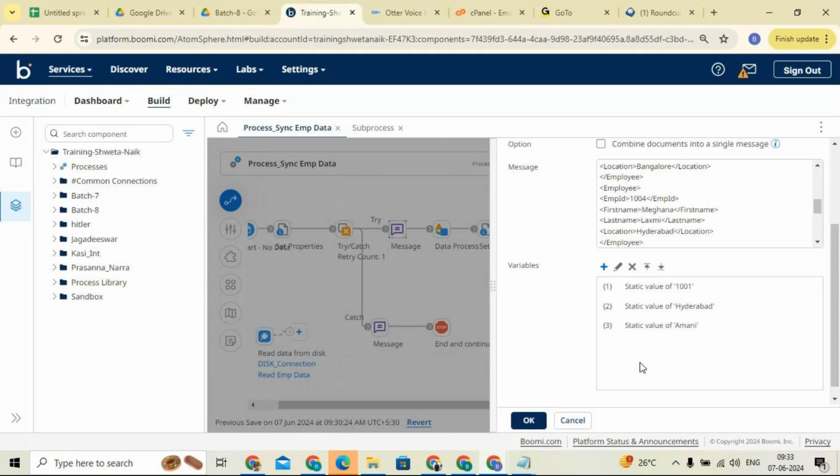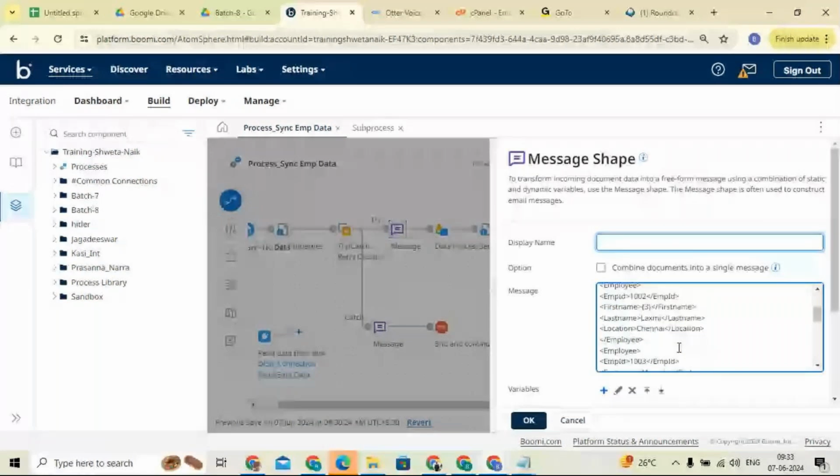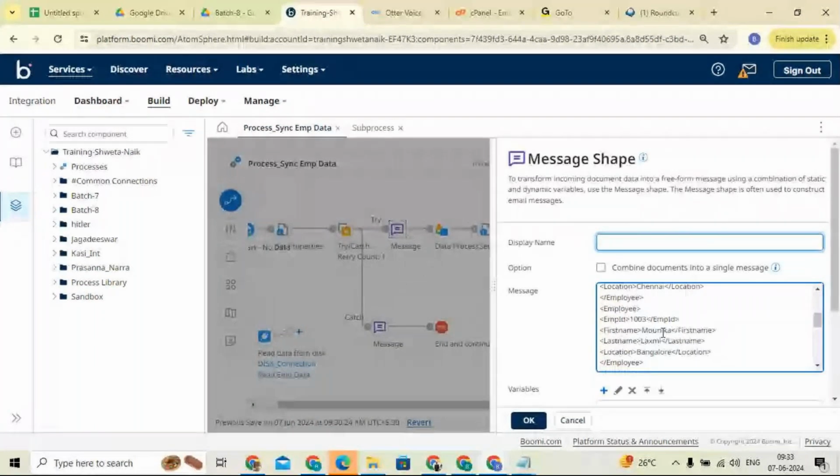Yes, Pawan. Like, we have a lot of employees, right? In this document we have this many records. If there were a lot of records, then we would also need to change each and every ID. No, see, in general, for our convenience we took this employee id 1, employee id 2, like that. In real time we will not get this many employees, right? I mean we will get them, but it is going to be changed dynamically.